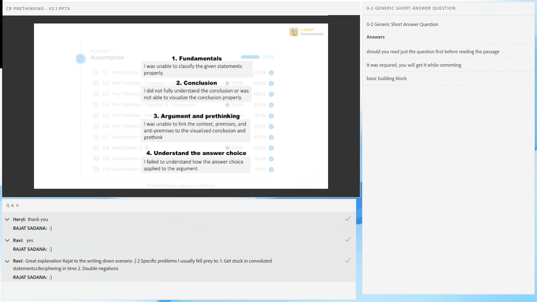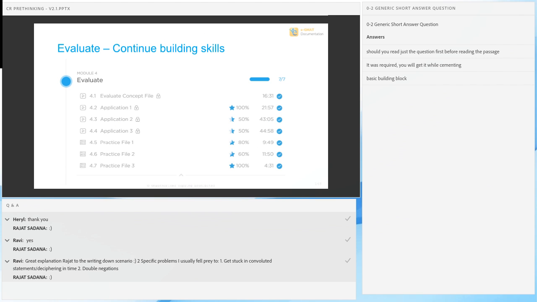Again, as you go through the assumption module, in the context of assumption, you will do all four one after the other in a sequence. Then you'll cement those skills. You'll continue to apply those skills. So with assumption and inference, you have all the building blocks that you need, and you will have mastered assumption.